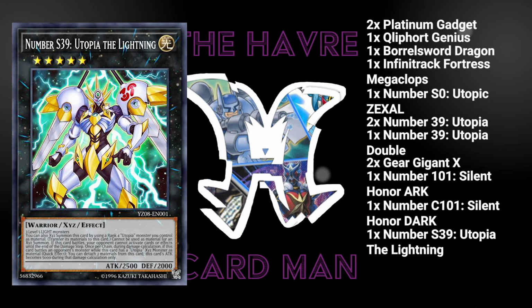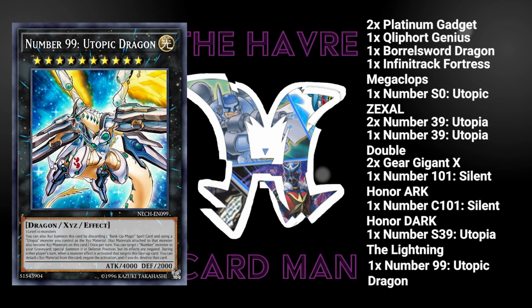So, for the last monster in the extra deck, we are running a number 99 Utopic Dragon. Now, normally this guy requires 3 level 10 monsters, but you can also Exceed Summon him the same way you would Zexal by discarding 1 Rank-Up-Magic spell card and using a Utopia monster you control as the Exceed material. You also transfer materials to this guy. So, once per turn, you can target 1 number monster in your graveyard and special summon it in defense position, but its effects are negated. So, if you get your Utopia in the graveyard, you can just special summon it out for free. And it doesn't have its effect anymore, where if it's targeted for an attack, it automatically destroys itself without some material. So that's good too.